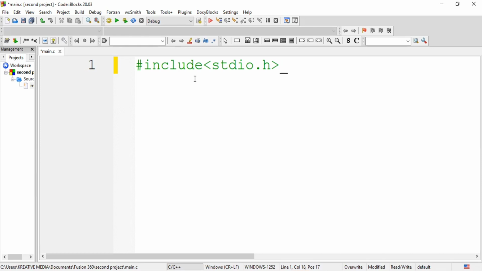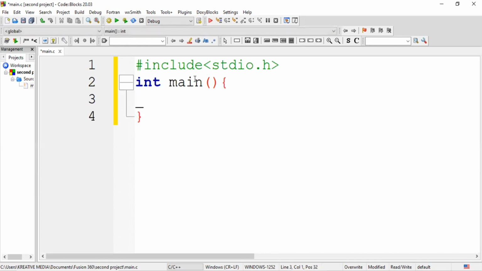Okay. We then write our main function after writing the header file, and the main function is simply the function that is first executed in your program. This takes up the syntax below. So we have int first, then main. Since it is the main function, we open those two brackets and then open two curly brackets like that. Then whatever we need to be output is going to be written in this block, in these two curly brackets. That is what the compiler is going to actually read.